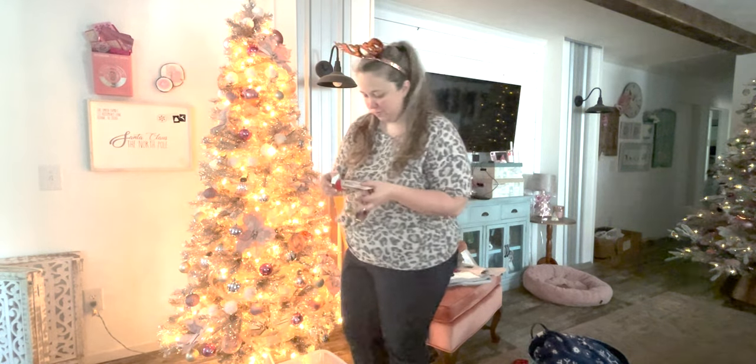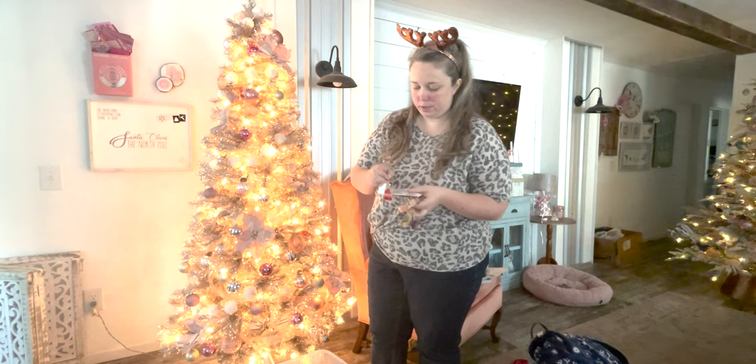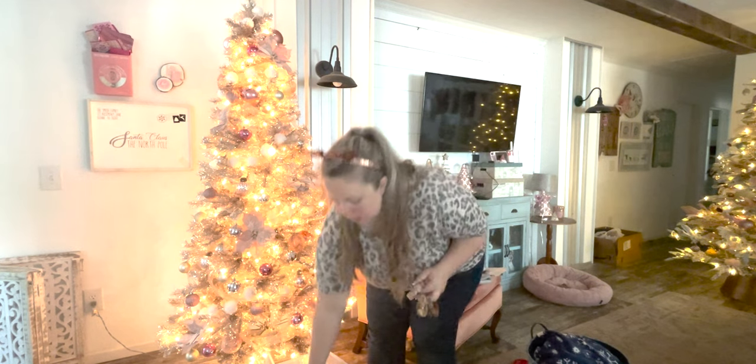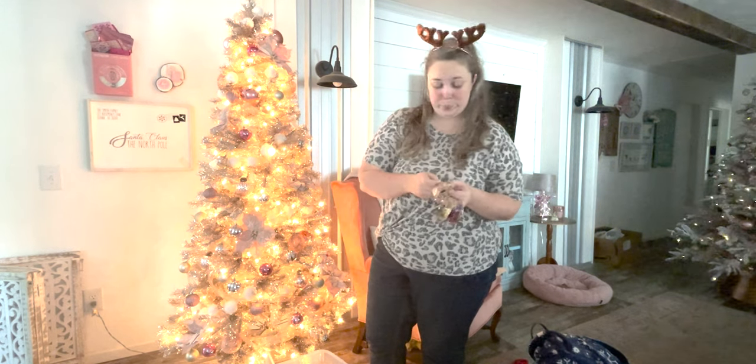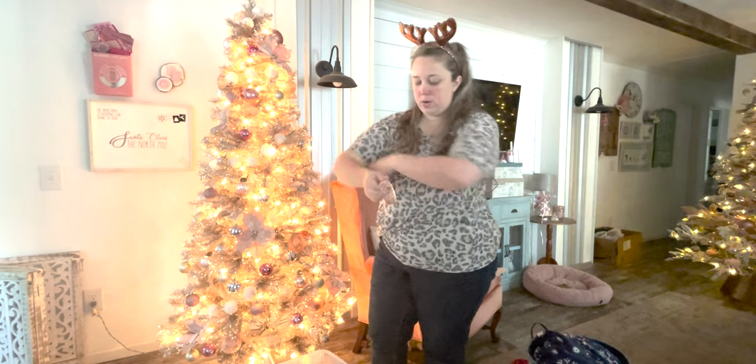Found him. So I do buy the extra long hooks for this. That way I have enough, especially with the thicker resin pieces, to go all the way through and wrap it a bunch of times.